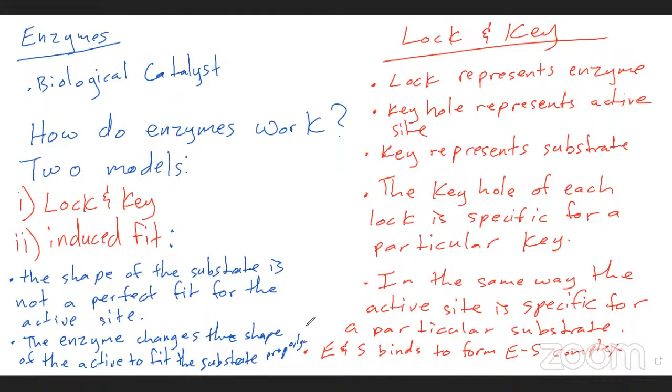All right, so it says induced fit. Once they bind, there's some change in configuration to position it properly. So in essence, just to wrap up, lock and key: the substrate has the perfect shape for the active site. That is the essence of the lock and key. While with the induced fit, the substrate does not have the perfect fit. When it binds, there's some adjustment that has to be made in the active site. All right, so that's that.